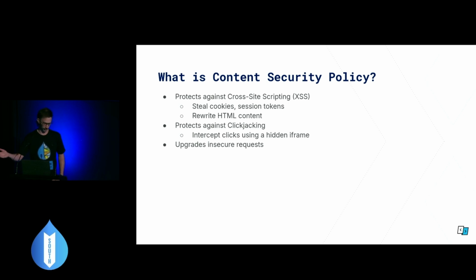And so what does it do? Maybe you've had a pen test report come back to you that says you need to put in a CSP. You don't know why, but they tell you you do. Or maybe you've got a CSP already, and they're telling you what's wrong with it and what you need to fix. Basically, the policy is there to add an additional layer of protection against cross-site scripting, which is one of the most common vulnerabilities that you see in Drupal CVEs. It protects against clickjacking, and it can also help to upgrade insecure requests, although there are a few other ways to do that too.